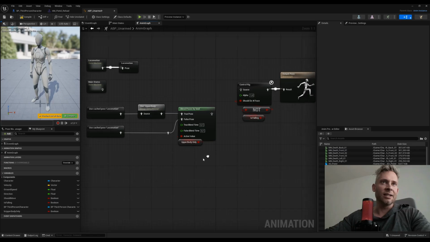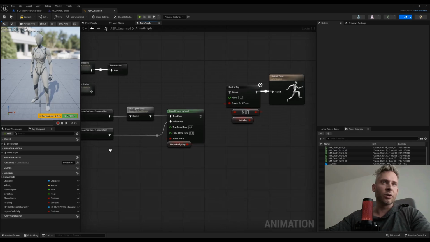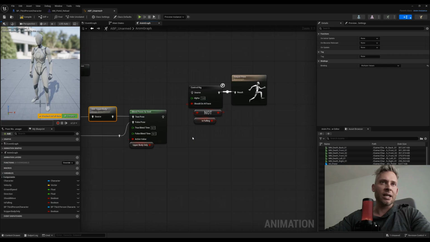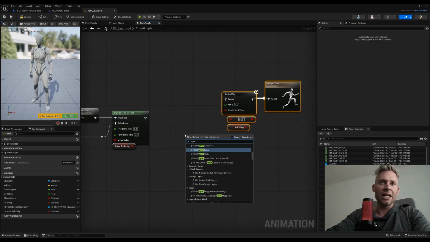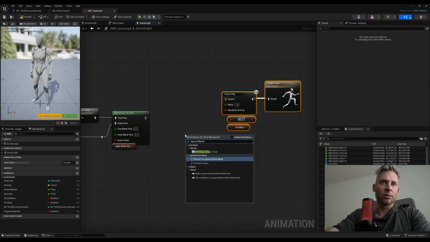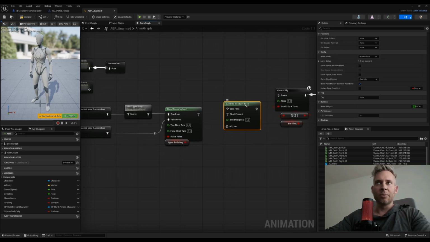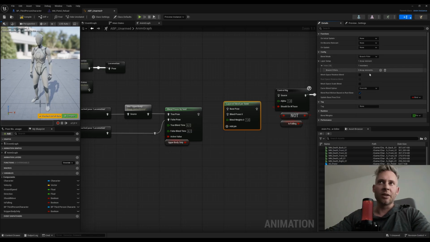Okay, so we don't really need any type of slot, upper body or default group. We don't need anything here, so only for the upper body only, you just want to make sure that we have the upper body slot being played out. And then after that, we need to actually layer blend per bone. So just search for layered blend per bone. This is something we need to do also. For the layered blend per bone, when you click on that, on the right hand side, you have something under config called layer setup. When you open this one up, you have an index, and you can open up the index, the branch filter, and you click on the plus here.